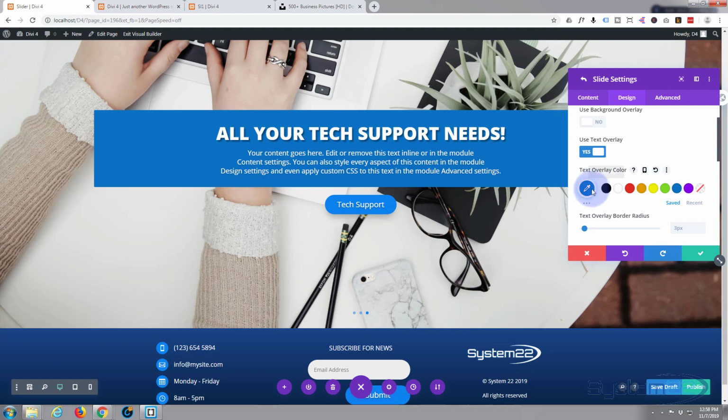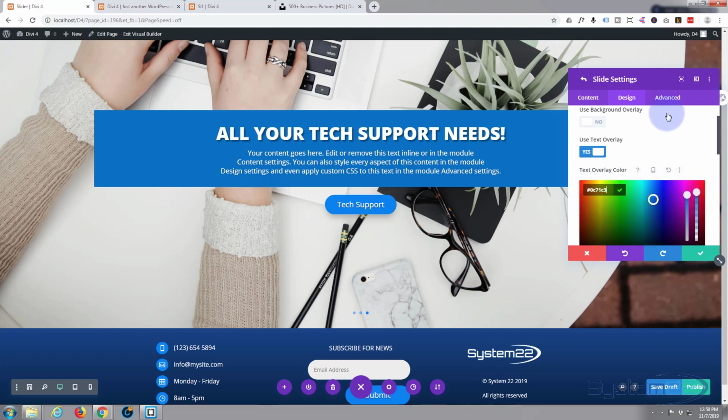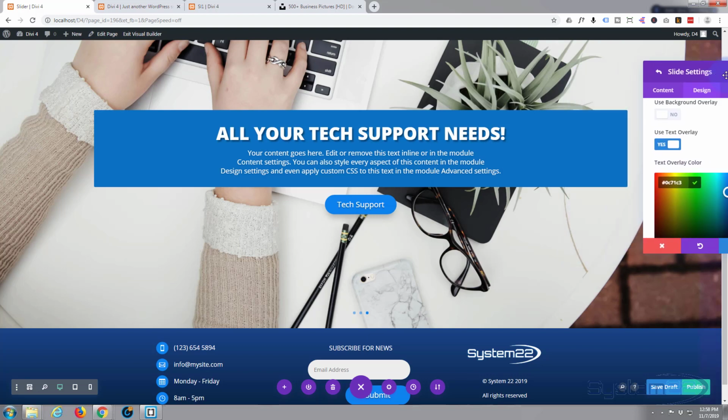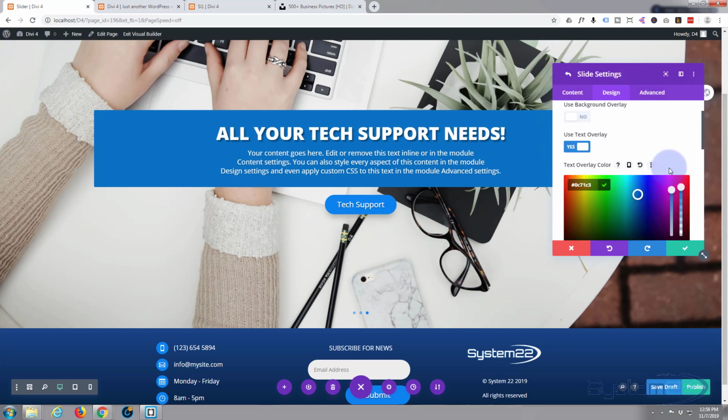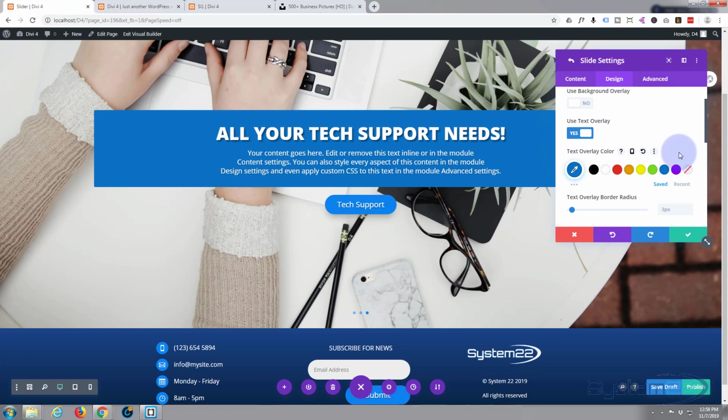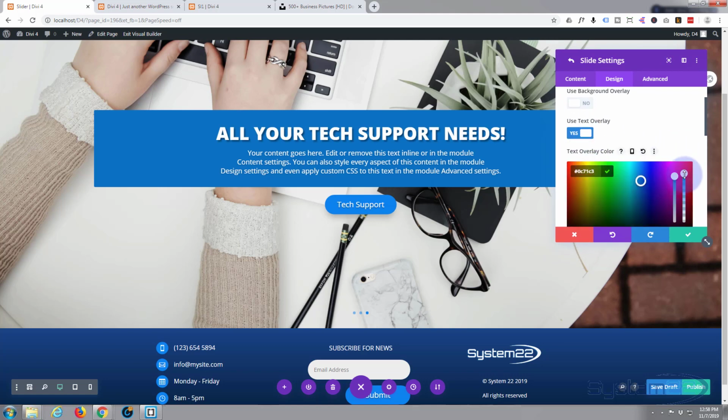You can leave it solid like that if you want to. I mean, it makes it very easy to read and it doesn't actually look too bad. But I'm going to pull the opacity down just a little bit. Let's do that with this little arrow right here. I want to make sure we can read that writing, but I want to see some of the image behind. So I think that's all fairly legible.